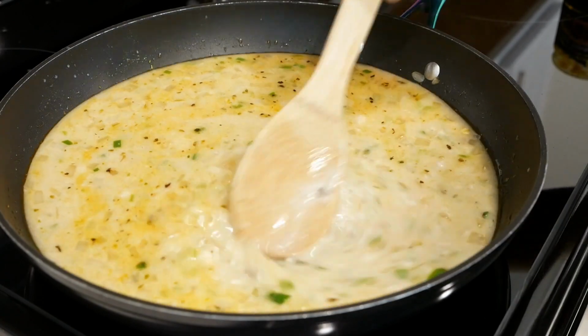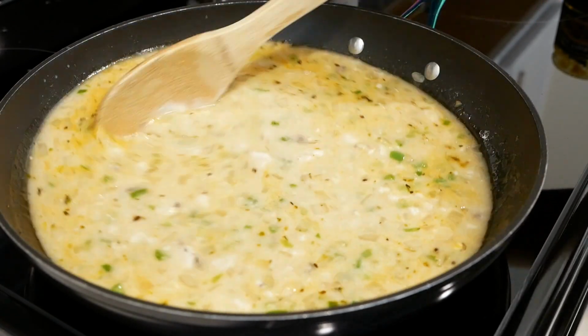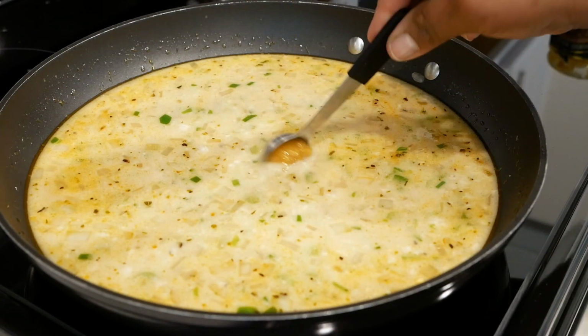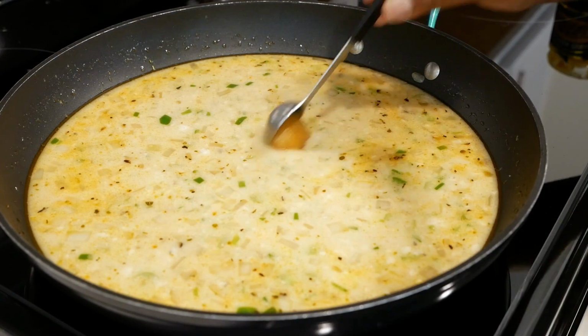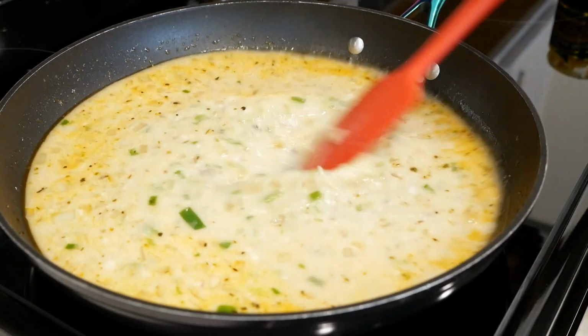From here is when you want to turn your heat off and taste, and you can make any adjustments to your seasonings. I'm going to go in with another teaspoon of Better Than Bouillon and just stir this up really good. I also added a dash of salt.